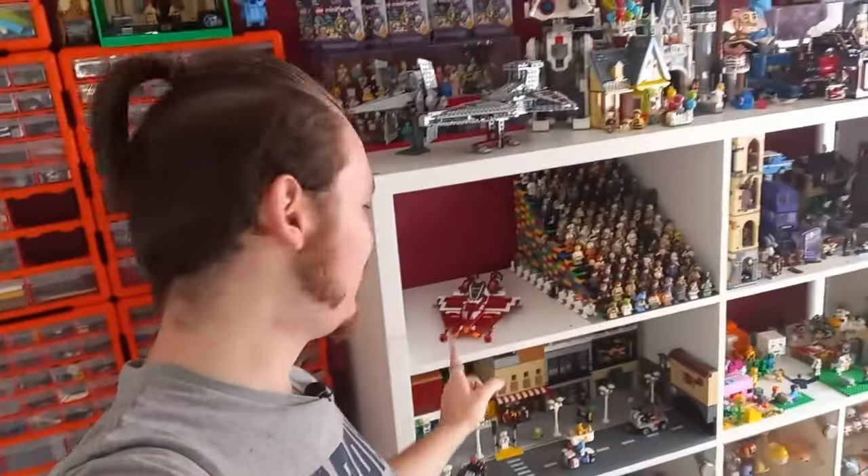Hello there. It is day three of building the bongo. As you might just be able to see behind me, I do have an old Republic ship — I have no idea what I'm doing with that, I don't want to break it down but it doesn't really fit on any of my shelves. But today I will be trying to build the base of the bongo — so the underwater scene and framing out where I want the bongo to actually go. It's going to be the rough draft of this mock and honestly I have no idea how I'm going to start.